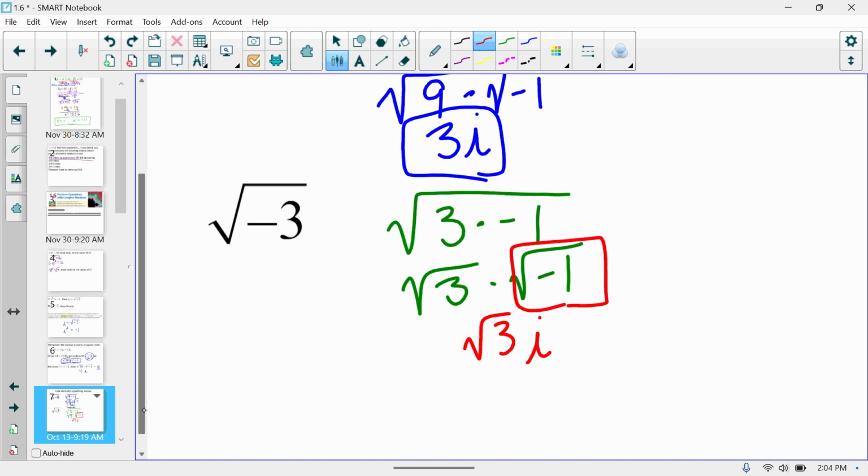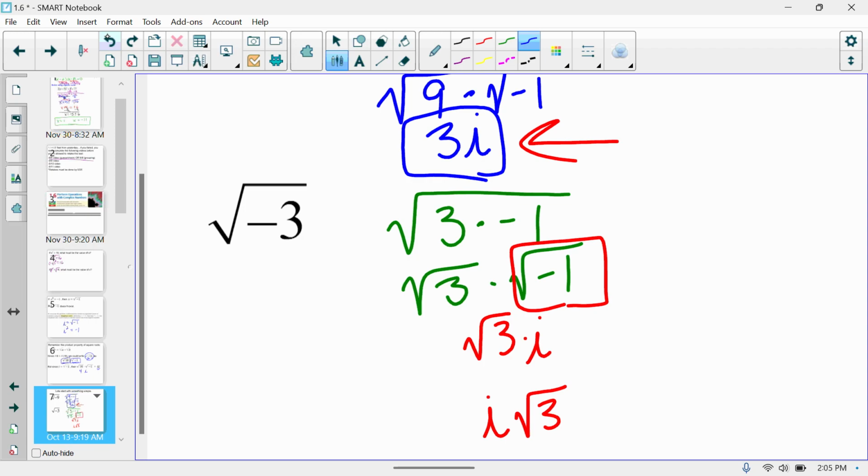Now, one thing, guys, this one is fine the way that we wrote it. We don't want this to get confused with people thinking the I is under the square root, because it's not. So a lot of times this is multiplication. The order doesn't really matter. A lot of times we just put the I in front so that there's no confusion, so that no one will look at your answer and think that, or you might accidentally on Edulastic type this as the answer, which would be wrong, because the root is only supposed to be over the 3, not the I. So that there's no confusion, we usually just write the I first.